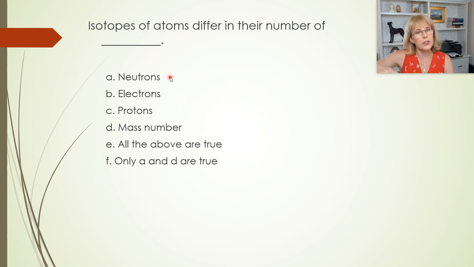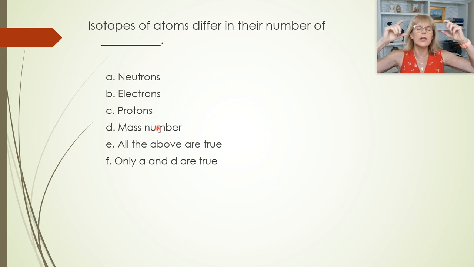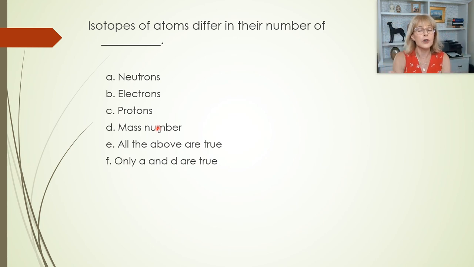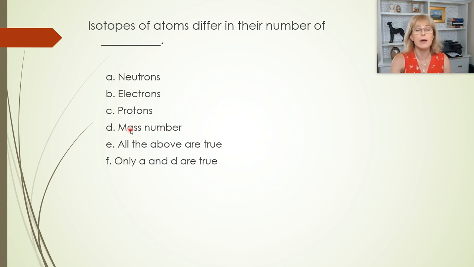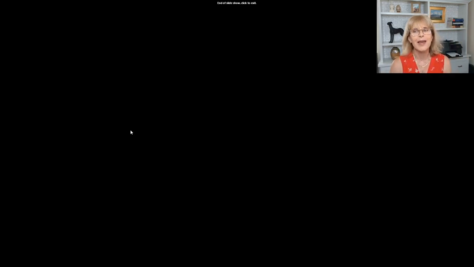I'm going to answer A — not so fast. Only A and D are true? Mass number is the number of protons plus the number of neutrons. If I've got two atoms of the same element, they have the same number of protons; if they have a different number of neutrons, they would have different mass numbers. So the answer is A and D are true. We will pick up talking about proteins and then nucleic acids at the next video.